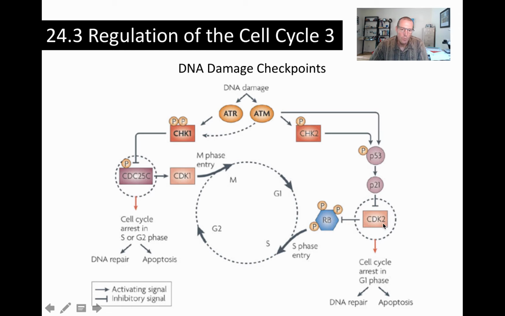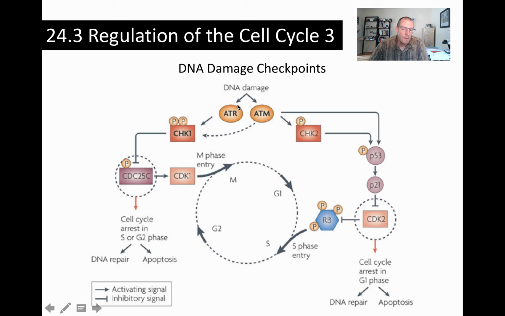What CDK normally does is phosphorylate the retinoblastoma protein. If you remember back a video or two, retinoblastoma binds to the E2F protein, and when RB is bound to E2F, E2F cannot initiate transcription of the genes involved in going into S-phase. So if you inactivate CDK2, you cannot phosphorylate RB, and therefore you cannot activate E2F. By turning off CDK2, transition into S-phase from G1 is blocked. So you get this cell cycle arrest in late G1, and that allows the cell to repair the double-stranded break damage, and if it can't do that, it can trigger apoptosis or programmed cell death.